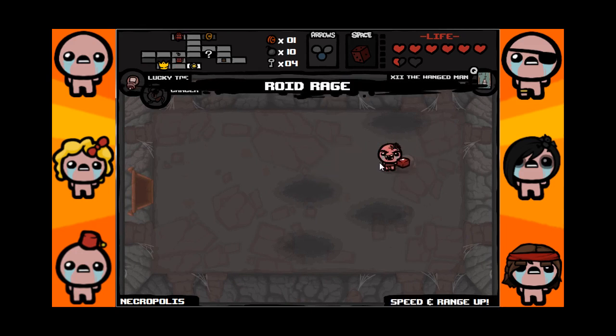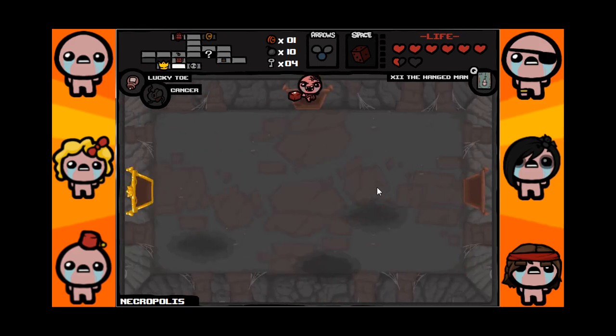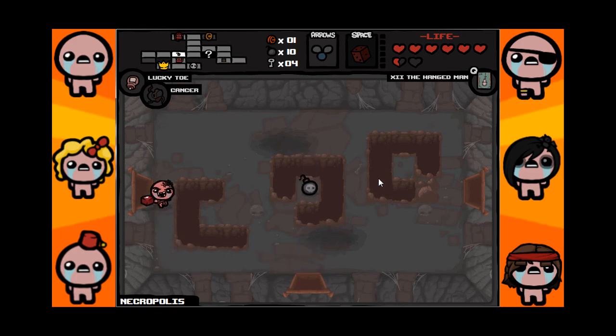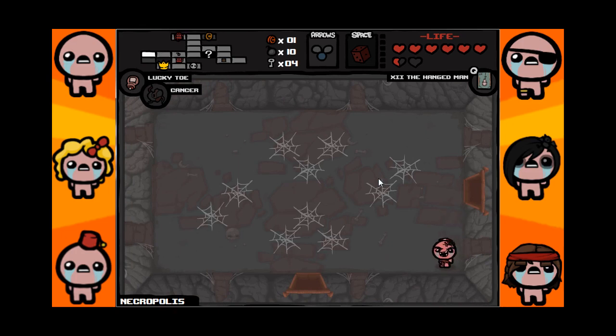We'll take that one. That's Roid Rage. Speed and range. That's a pretty nice one, actually. Now we move quite a bit faster. Should make it a lot easier for us to avoid enemies, but it also makes it a little bit more possible for us to smash into obstacles and spike ourselves. Hopefully that doesn't happen, and only the good things do.